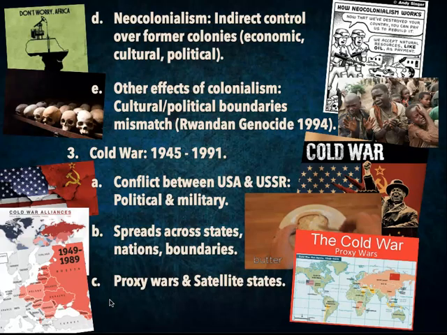Again, you could argue that some of the countries the United States supported during the Cold War were in a kind of satellite state relationship, but we don't really use that kind of top-down power over other countries. I'm not saying that we're completely innocent of sometimes meddling in the governments of some other countries. We do, and put a lot of pressure and influence on them, but we don't control them as directly as the Soviet Union was doing in Eastern Europe to countries like Poland and Czechoslovakia and Hungary and Romania. Okay, so anyhow, there you go. Proxy war, satellite state. I'm looking at the time. I know we're almost done.